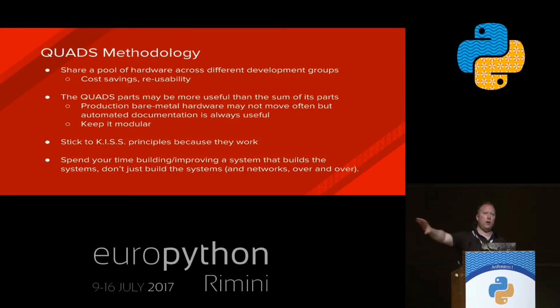So Department A is going to have their servers, and they're going to be entirely different make and model than Department B, and they're going to be bought at a different time, and their depreciation date's going to be different, and maybe their hardware profile is different. So a company ends up spending a lot of money maintaining these little siloed areas and pockets of infrastructure. And the idea behind QUADS is that you put everything in one giant bucket, and then you let QUADS do all the provisioning, all of the scheduling, and take care of the whole thing for you.